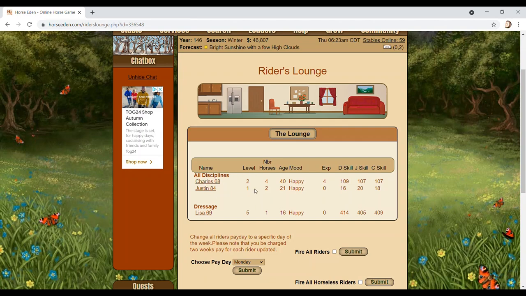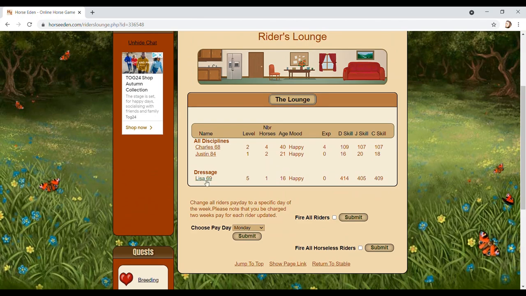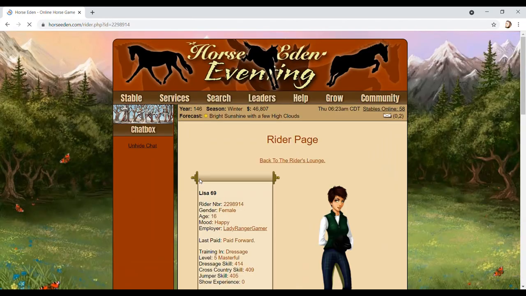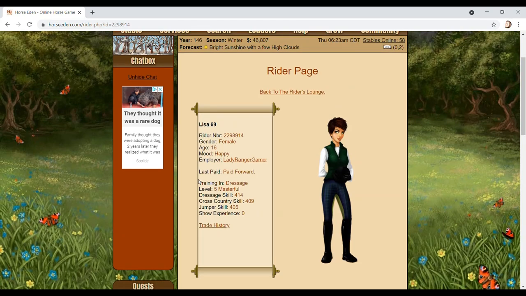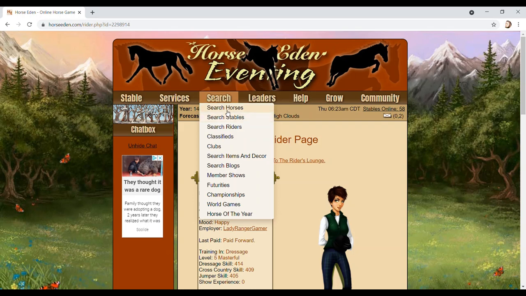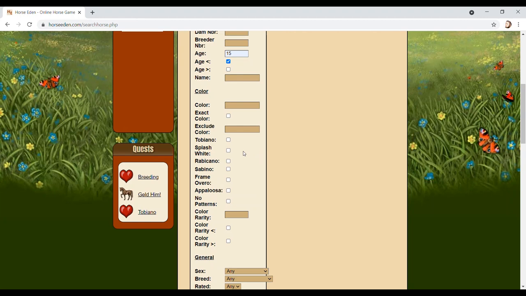So I feel like we should leave all these lower level horses alone. Don't get too carried away with the breeding and stuff like that. Let's go find some level 5. So we want someone at level 5, right? In dressage. That's what we want, namely. Level 5 in dressage. Okay, so search horses. Oh, are we going to find any today?